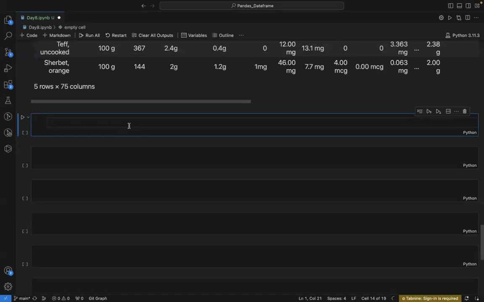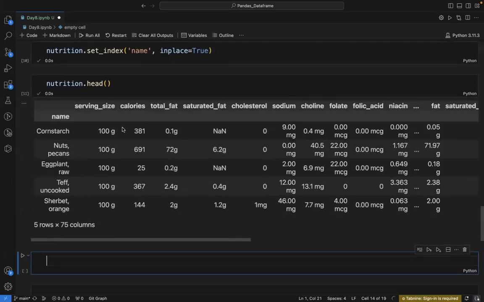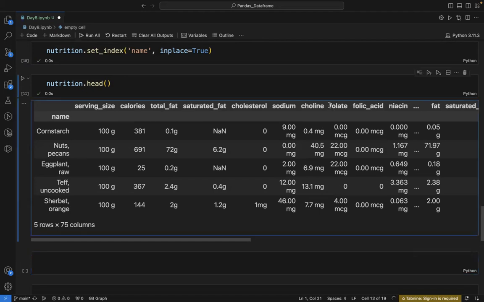Let's first see with the help of code, then you are going to understand this. This time I want to set folic acid as my index. So in place of name, this folic acid should come.